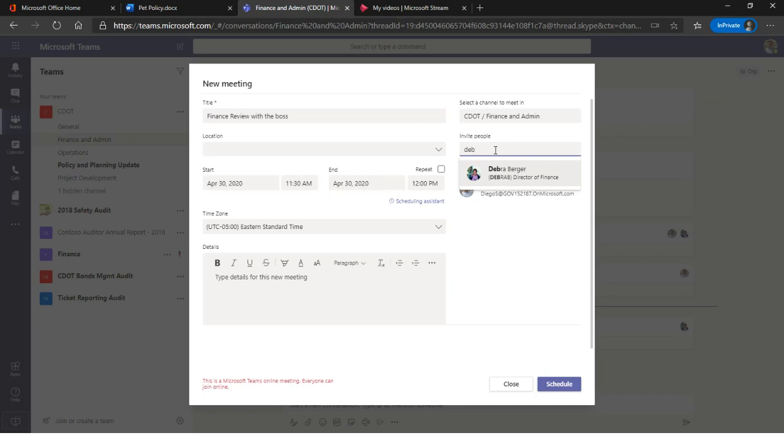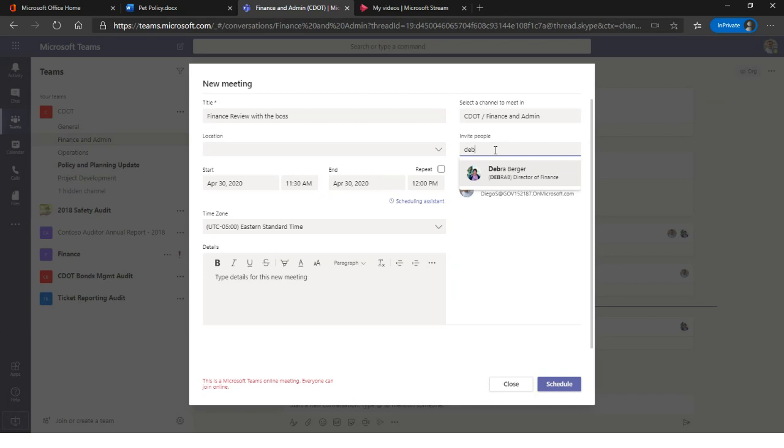If I don't invite her here, this meeting will still show up on everybody's calendar. So when you set this up in a channel, the thing to know is it will show up as a calendar invite to everybody on the team, because really by default you're including everybody on the team, since it's a team meeting. The idea is you have a group of people working closely together, and whoever wants to participate can participate.